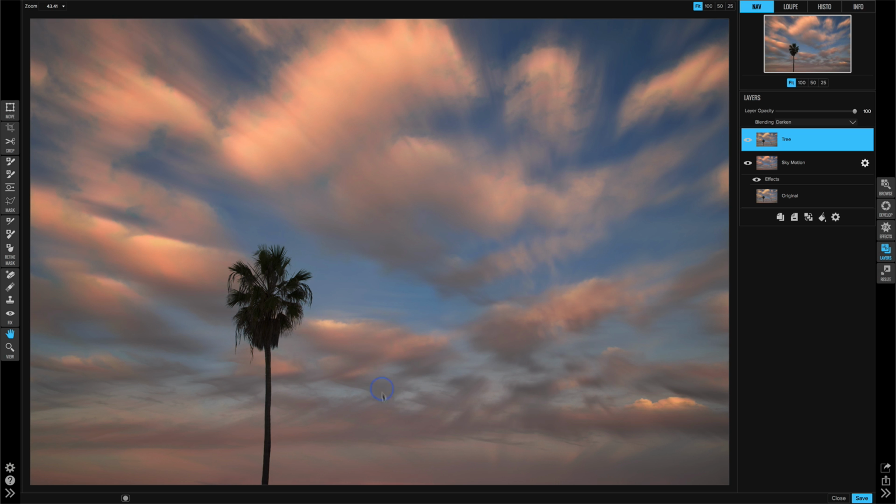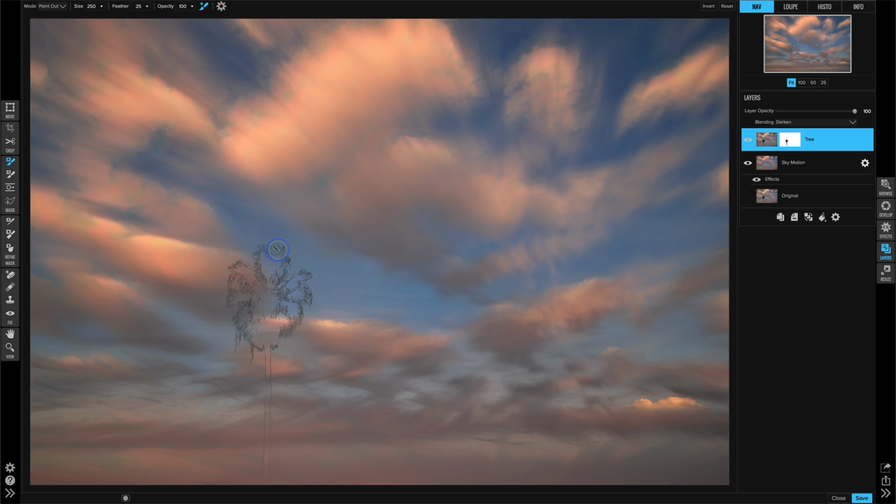The tree looks really good, but there is some interesting artifacting going on in the sky, because when we added the blur, that changed the dynamic of lights and darks that stretch some of those things out. So the next thing we want to do is do some masking. And so I'm going to grab the masking brush and I just want to get the subject done. So I've got my opacity up high, get the perfect eraser. I'm going to do a command click and start really, well, incidentally removing the tree. And just the tree is disappearing, right? Like that. And then maybe a couple of other onesie twosie clicks in the dark areas there.